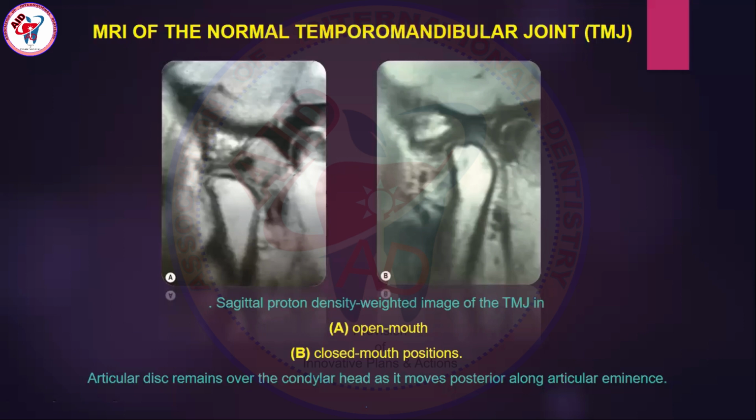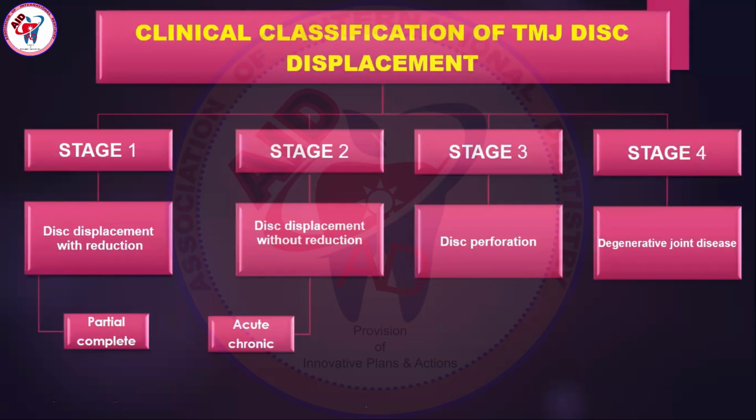of MRI. Now we are coming to the main topic of the clinical classification of temporomandibular joint disc displacement. We will study in detail that there are 4 stages. In these 4 stages, temporomandibular joint disc displacement used to occur. And first, please remember the normal opening and closing of the disc. That is very important, because with that reference you are going to understand the pathology.